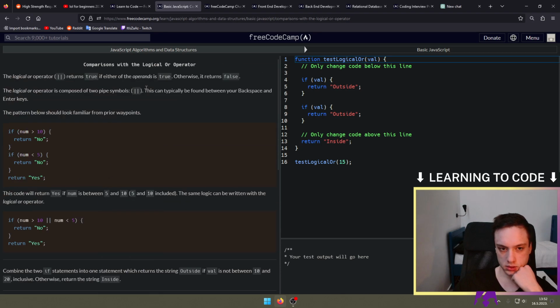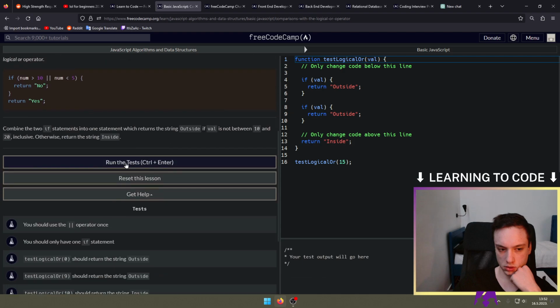But wait, the OR operator returns true if either of those operands is true. What is either? So either one or two.